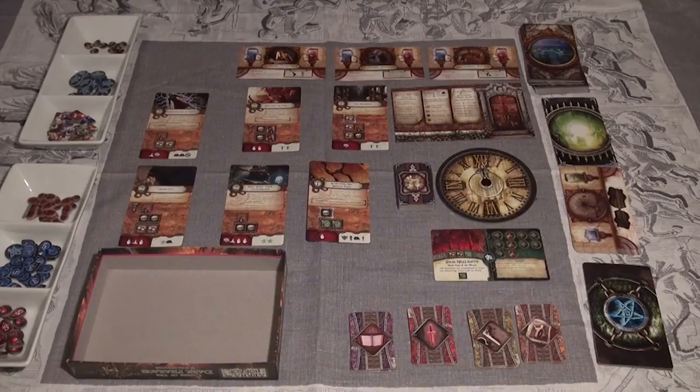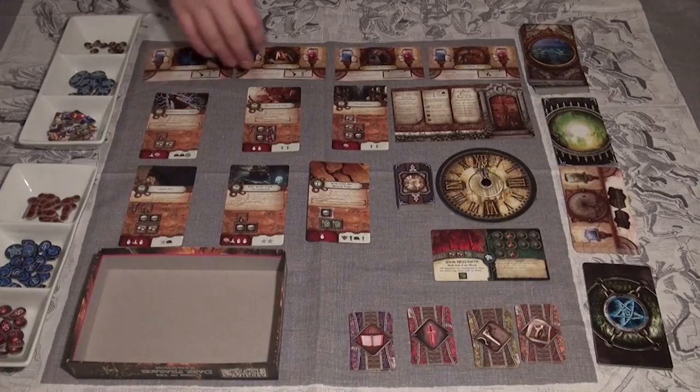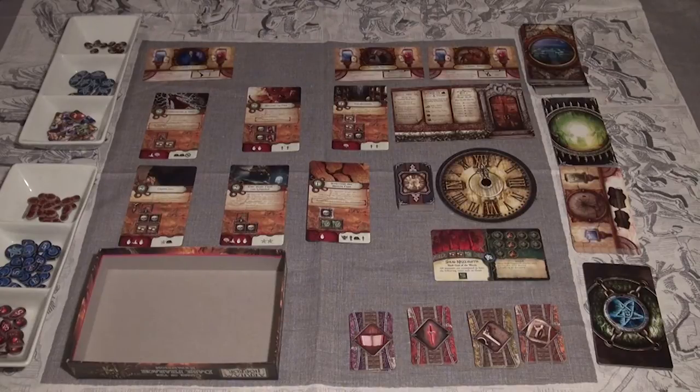Our first investigator is Karen Fern, the psychologist. Psychology: at the start of Karen's turn, she may restore one sanity to one investigator of her choice, including herself. Pretty awesome. Sanity restoration. And we have Mandy Thompson, one of my faves from Arkham Horror. Research: once per turn, Mandy may re-roll two dice before determining if the active player was able to complete a task. So once per turn, she can do it for herself or for other players. Very cool.